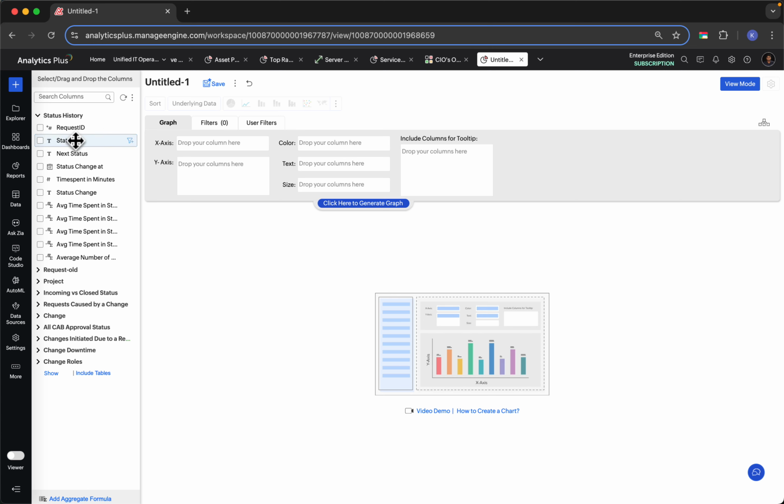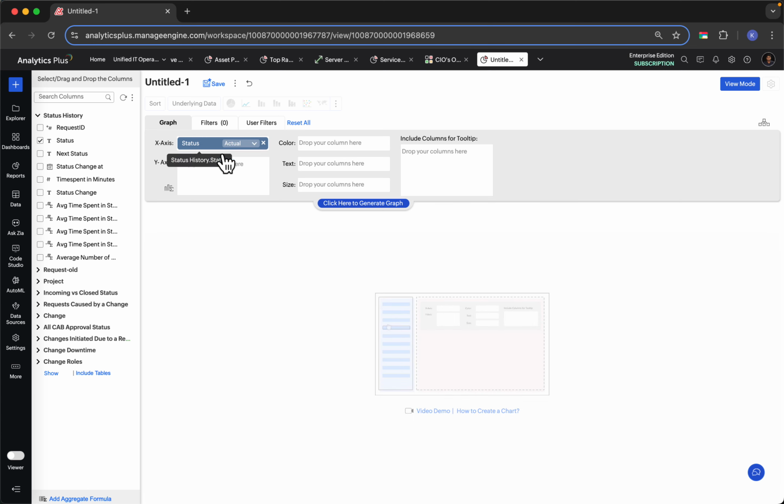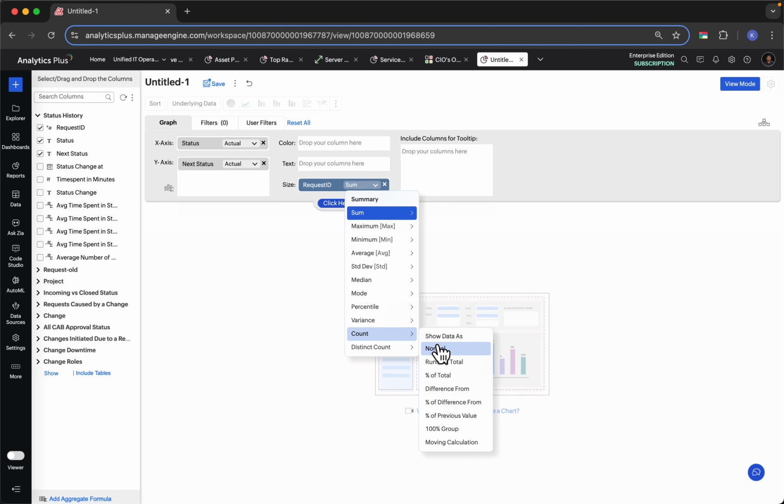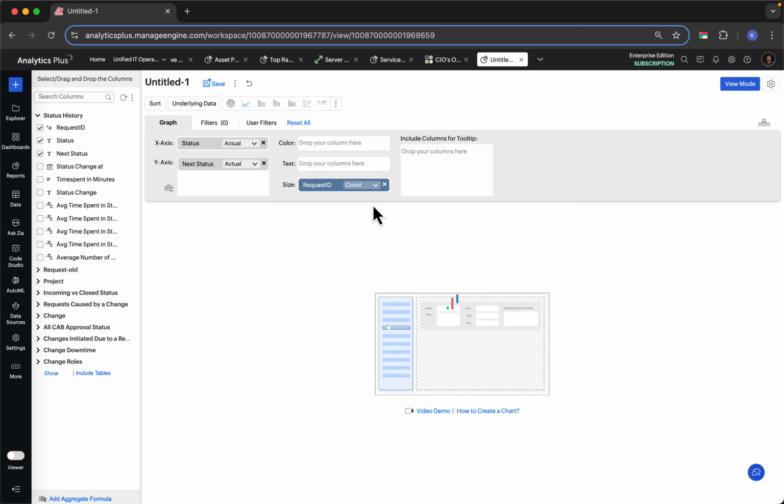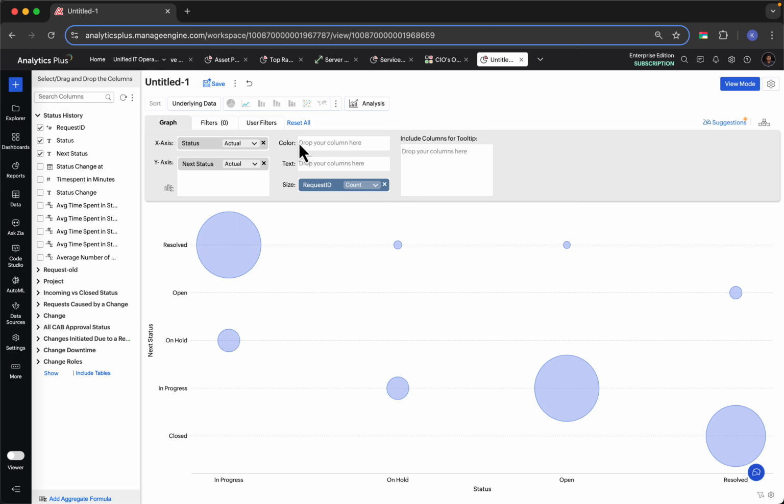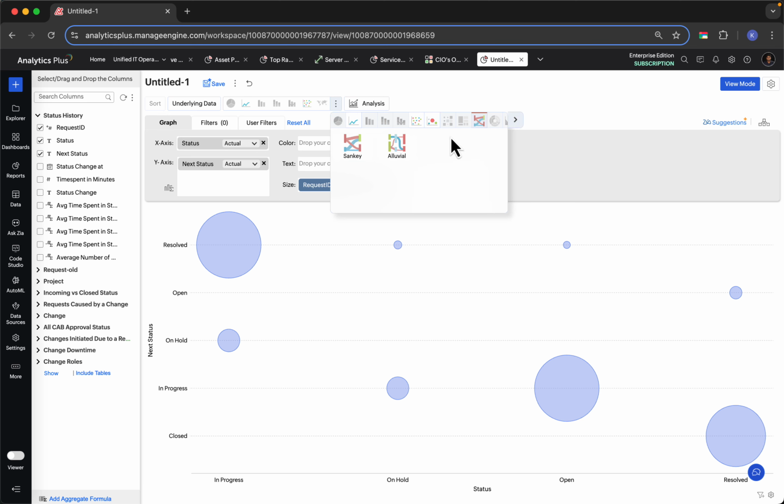In this case, the status field will act as our source node, the next status field will be the terminal node, and the number of requests moving from one status to another will serve as the quantifier. Once we have this in place, we simply head over to chart types and select Sankey chart.